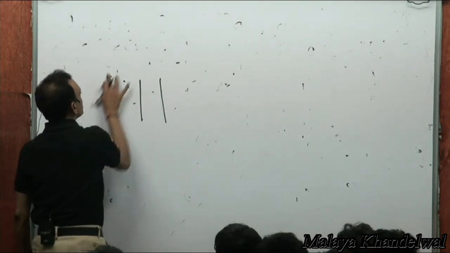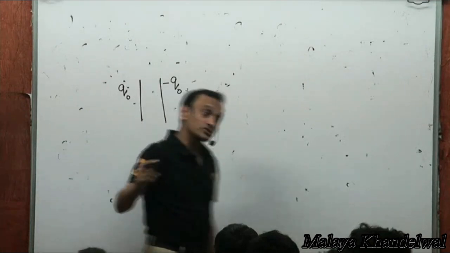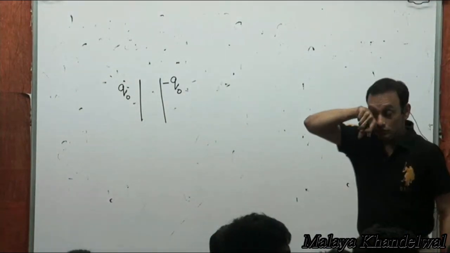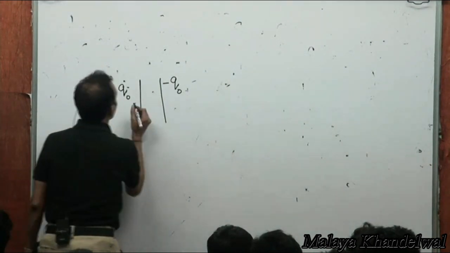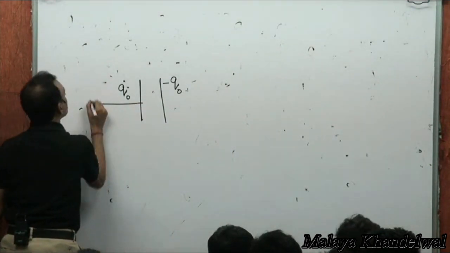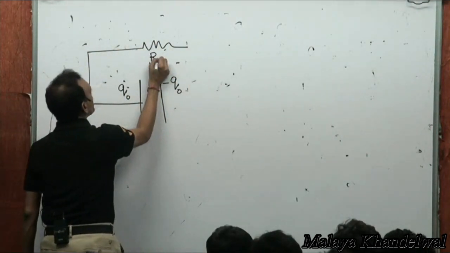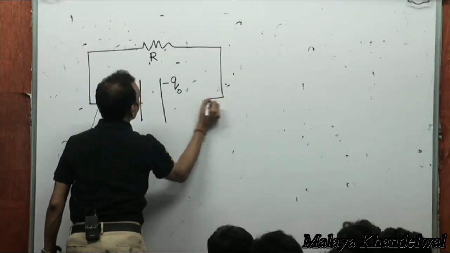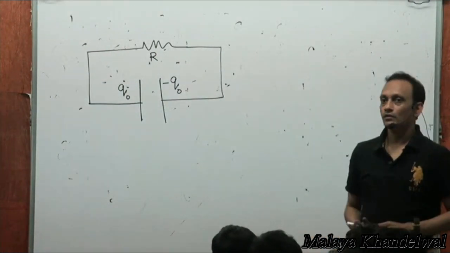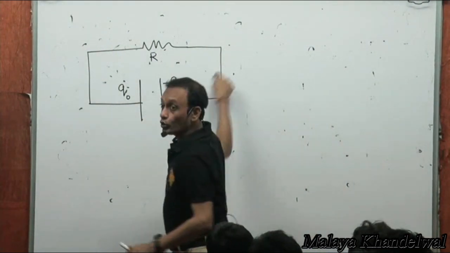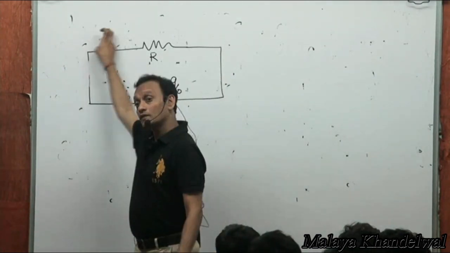which is charged to the extent of Q naught. Capacitor charged to the extent of Q naught. And you want to discharge this. What you do is you connect the two plates through what's called the bypass resistance. This is a bypass resistance. You could have connected it through almost a zero resistance, when things will happen abruptly and heavens will catch fire.